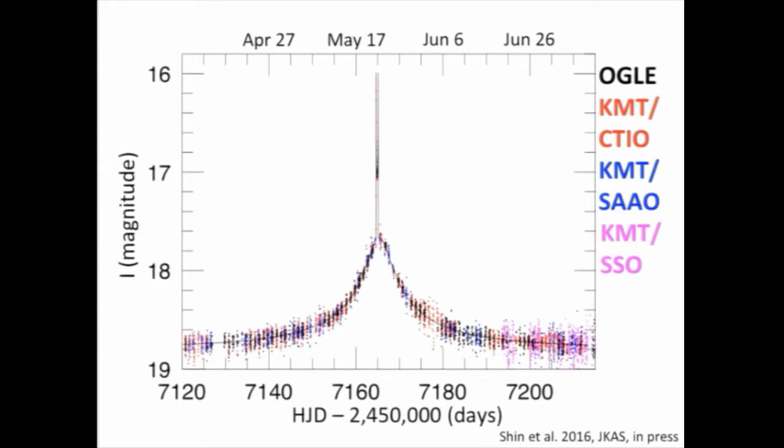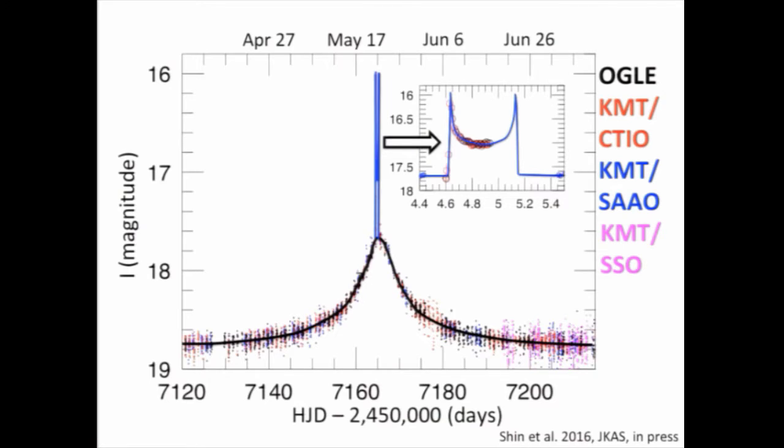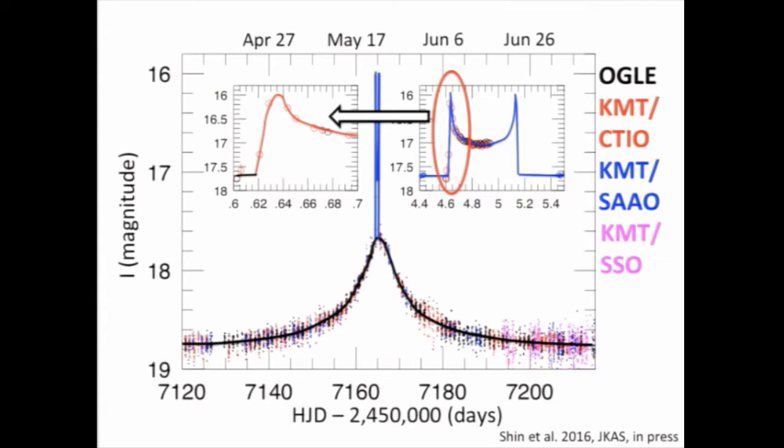Okay, so what does an actual microlensing event look like? Well, this is an example of an event from the Korea Microlensing Telescope Network, and this was taken in 2015. And what you see is you can see the main microlensing event lasts for a period of about 40 days. And so this is the microlensing effect due to the star, due to the host. But on top of this 40-day timescale event, you see this feature, this perturbation, and this is the perturbation due to a planet. And in particular, you see that it's got a 12-hour timescale, and that you see the caustic crossing quite clearly.